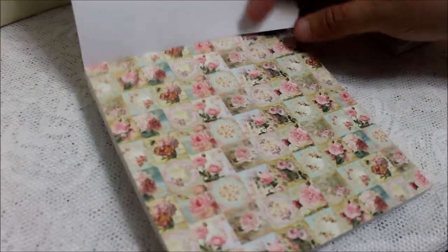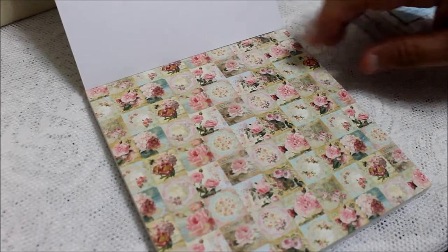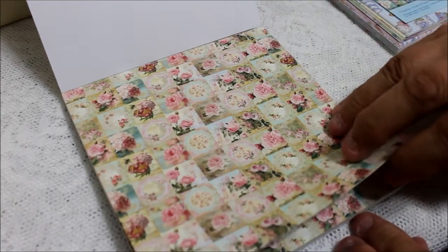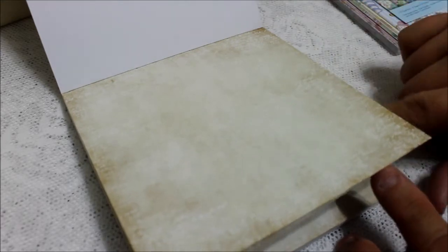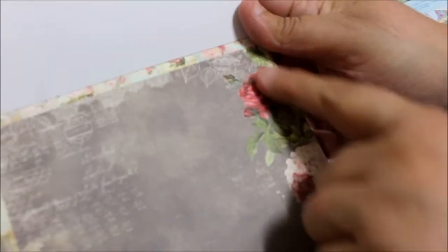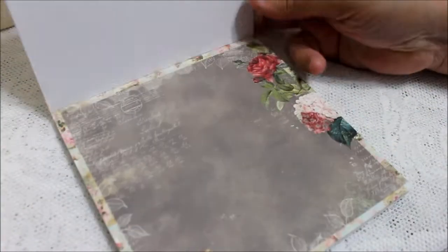This one I can't show the way I showed the other one because it's actually attached. But look at what beautiful paper. All those roses. Then they give you a little plain background. It's creams, shades of cream in the back. I guess I'll turn it this way so you can see it better, right? And then they have this one, and down here there's a tiny little cake. You see it? Over here, some writing and leaves in the background, and then you got these flowers over here. It's a beautiful page.